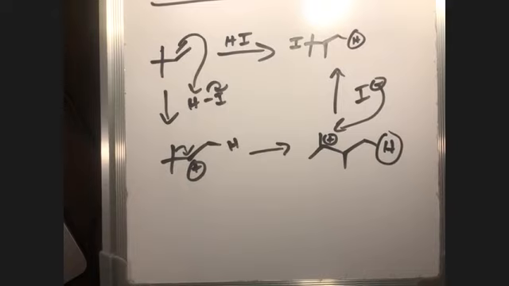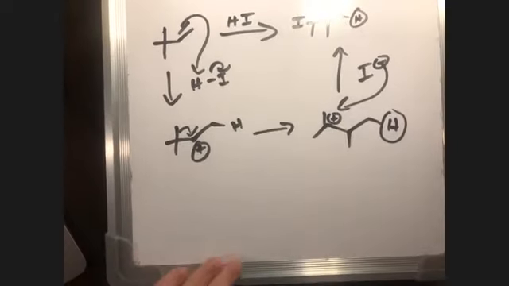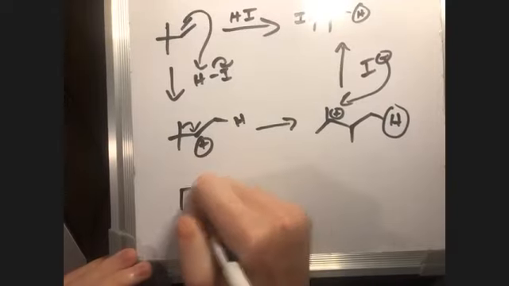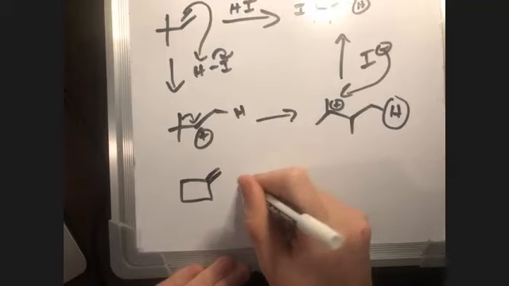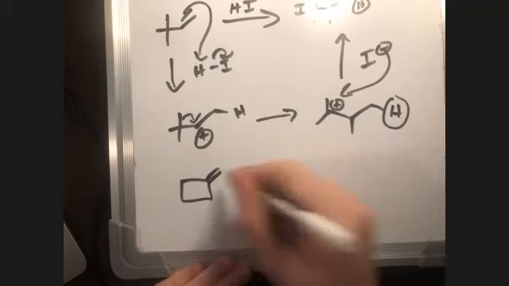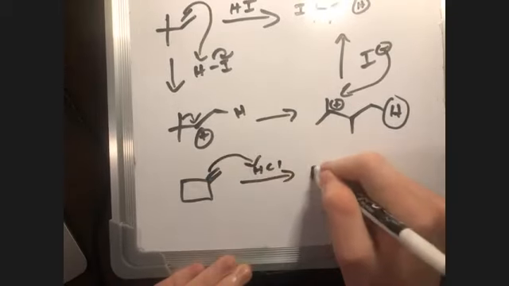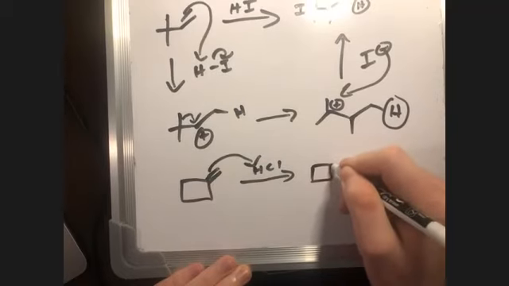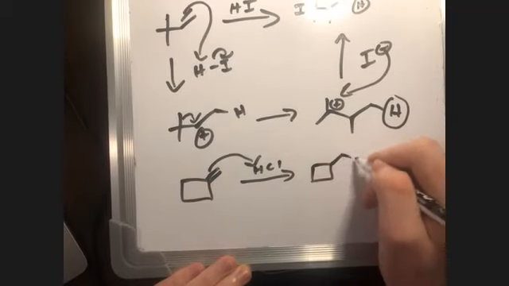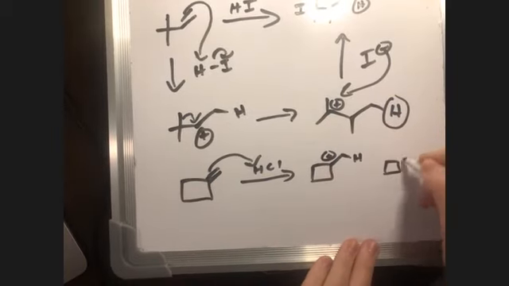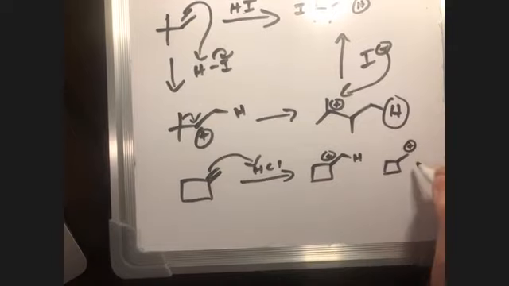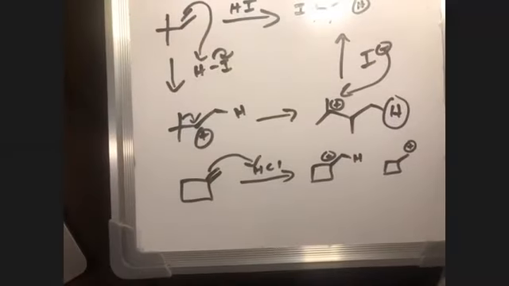You can also have really crazy shifts where you free the ring strain. Like in this example, the most stable carbocation would be this one, right? And the other alternative is this one, and this is a lot less stable. However, you'll have a significant, oops. We're back? Okay, we're back.